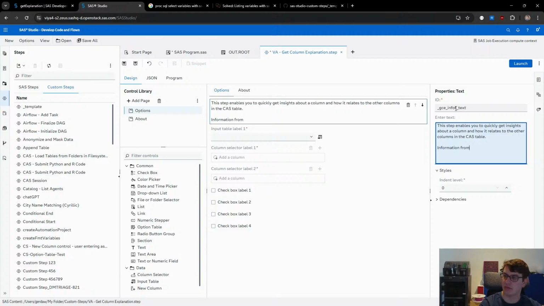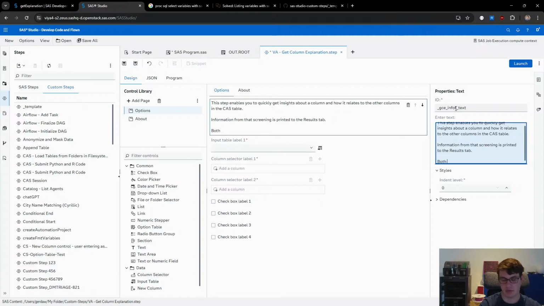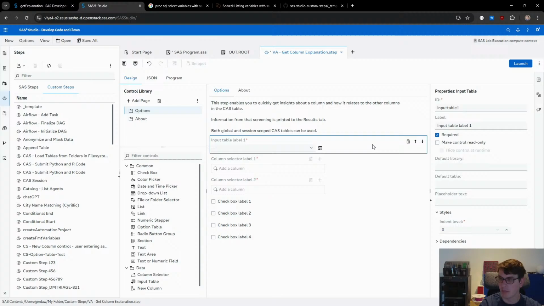Information from that screening is printed to the results tab. Okay. Both global and session scope tables can be used. Let's say SAS tables, just to be very explicit here.